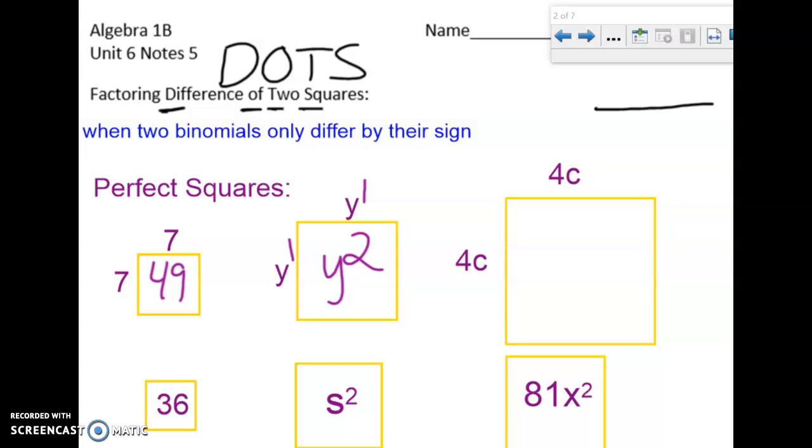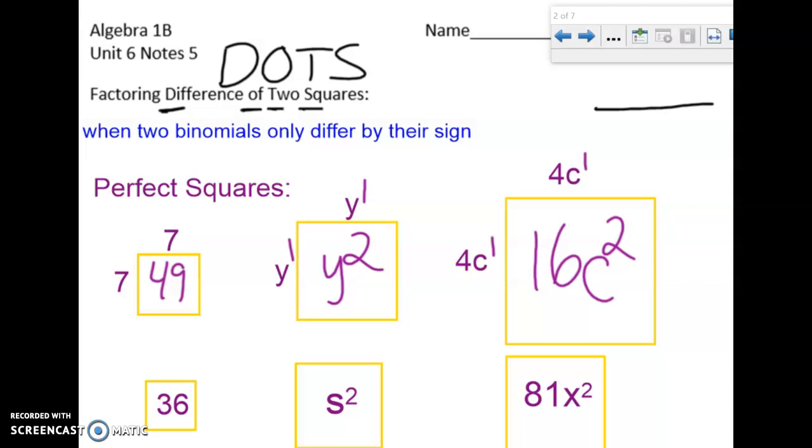Next up, we have a square that has a side length of 4c. Just go with me here. It's going to make sense in a little bit. But if one side's 4c, then they're all 4c. And to find the area, we multiply a side times a side. So that would make 4 times 4, 16. And then c to the second power. So we can have just a number, just a letter, or a combination of number and letter. So that's a little bit more traditional to go in that direction.